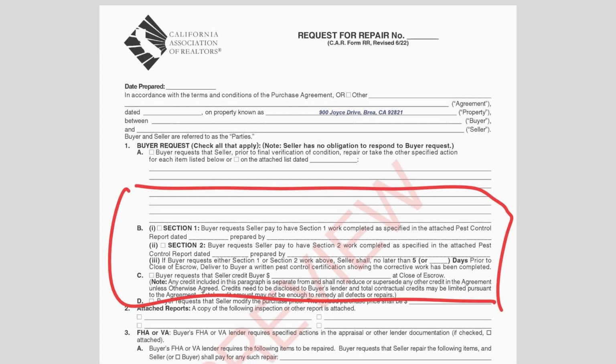The option to request seller to pay for termite inspection report was completely eliminated. However, the allocation of costs for Section 1 and Section 2 termite repair was moved, as we know it today, to CAR Form RR, the request for repairs. Buyer now has the option to request for seller to pay for termite work on the RR once they receive a termite inspection report. But at that time, the WPA form was removed from the CAR Forms library. It left agents confused as they were used to dealing with this up front.